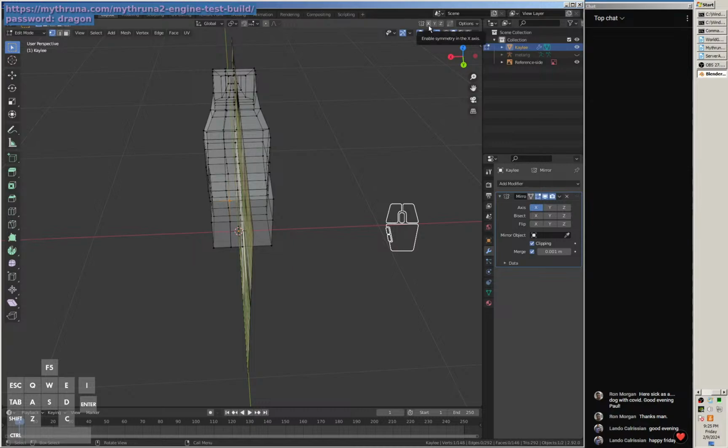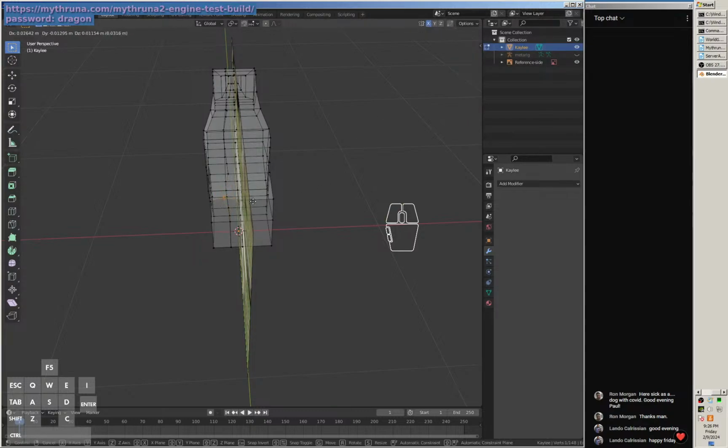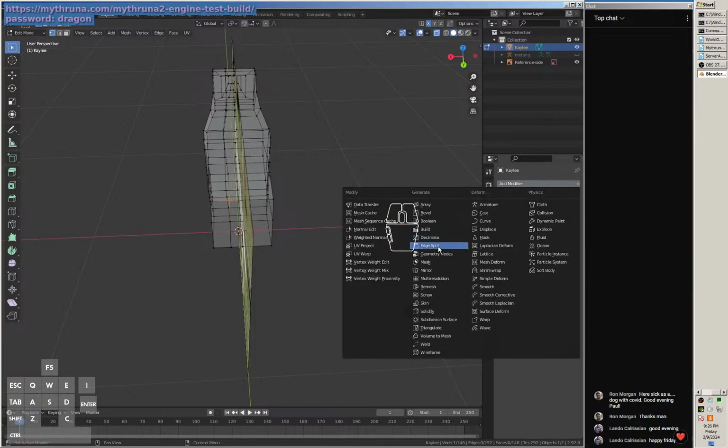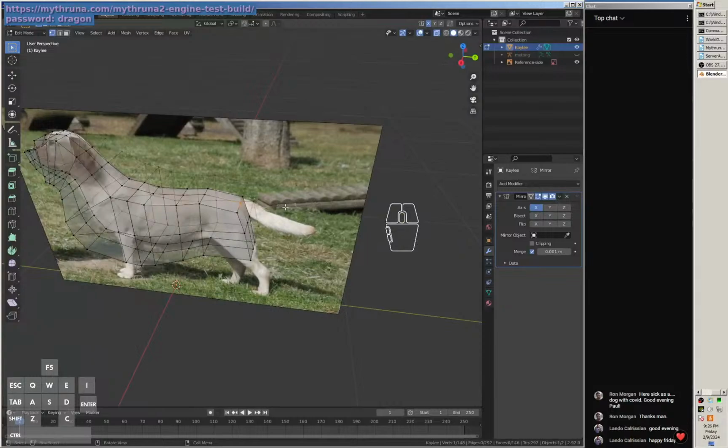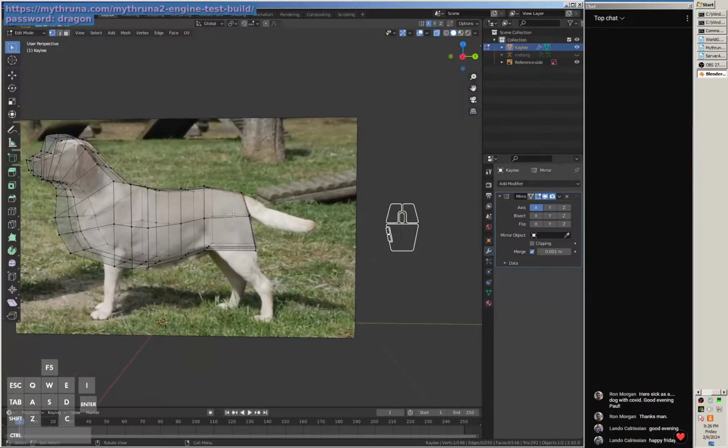Maybe I'm wrong. So let's get rid of the mirror modifier for a second. And turn this on. G, yeah, so C. So let's get up. Yeah. I may have just screwed myself up. Okay, so that's doing what I want. Okay, so we'll just use mirror modifier. I understand it better anyway.